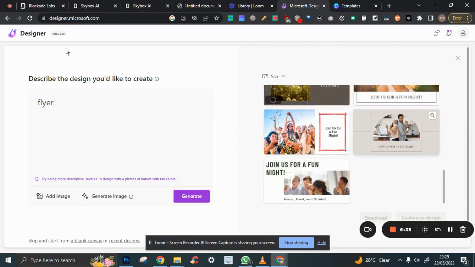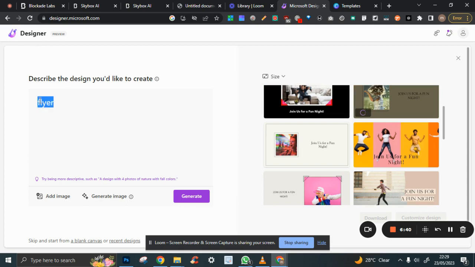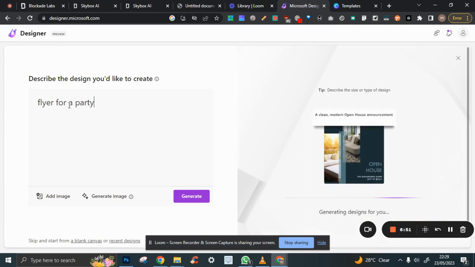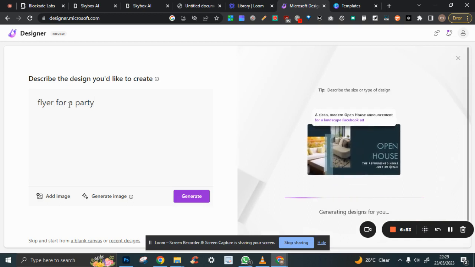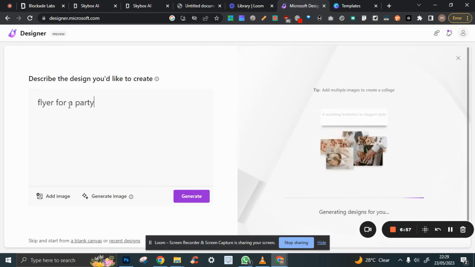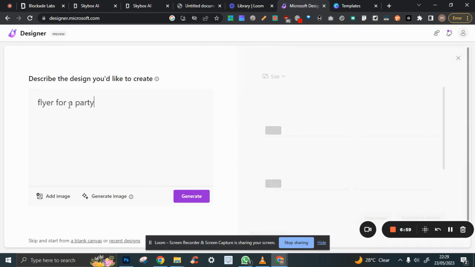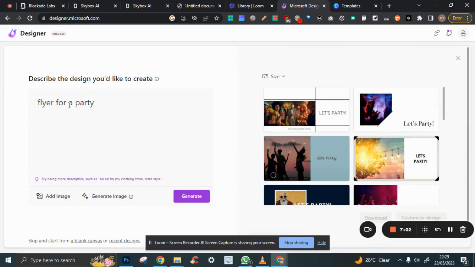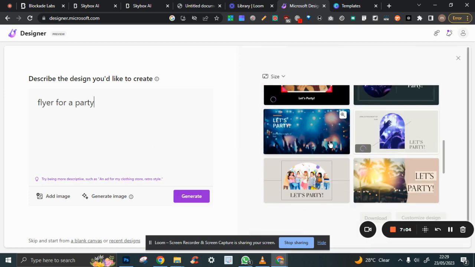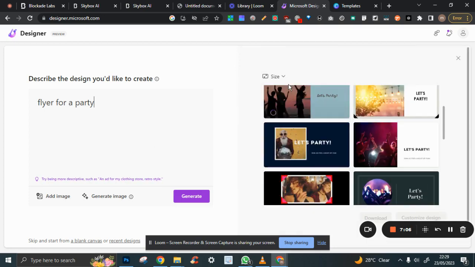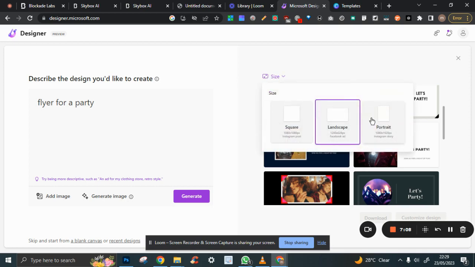Okay, so let's say we need a flyer for an event, a party. Okay, so because I chose landscape, let's see what they have in portrait.